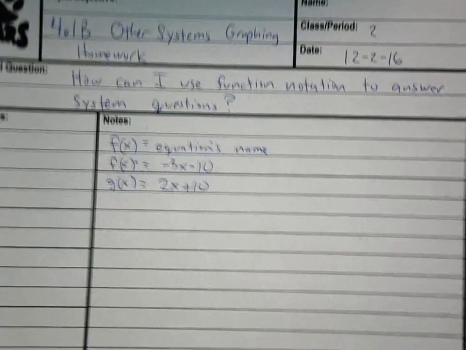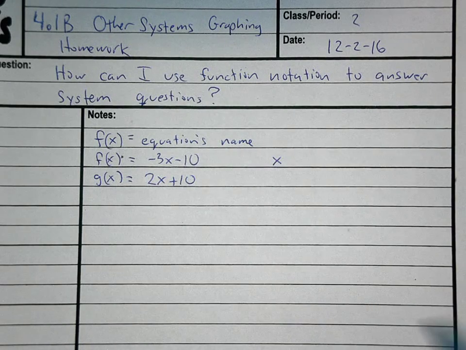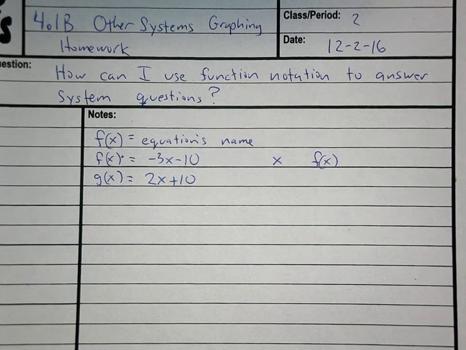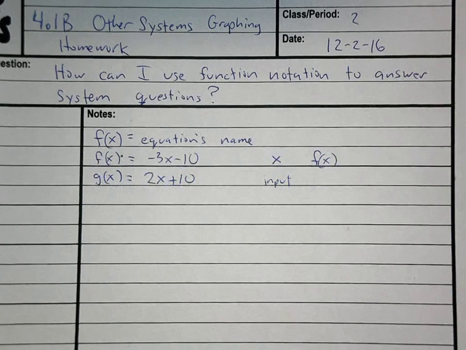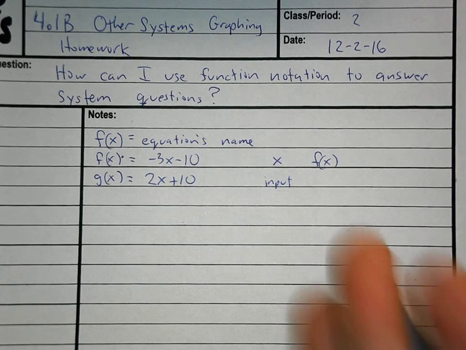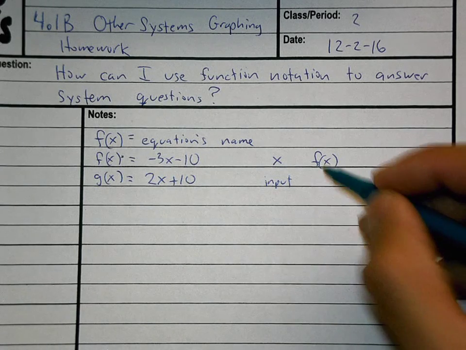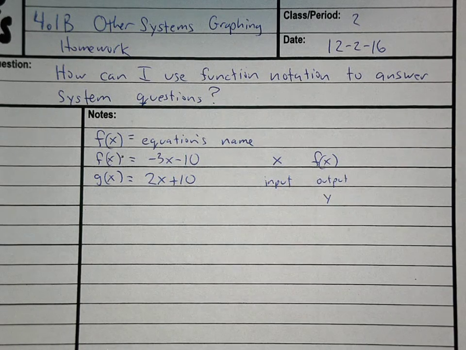There's two other ways that I want you to know these things apart. Here's the first one. x versus f of x. When you see x, we're talking about what is the input. What is x? I mean, x is x, right? It's the input. It's what you're plugging in. This f of x, when you see that a lot of times, it means what's the output and what is the y value going to be. So I'll put both of those underneath f of x.